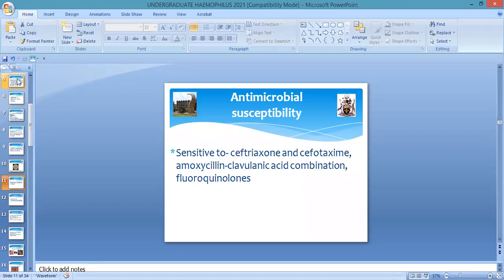But like I said, because these organisms keep evolving from time to time, the resistance may not only be because of production of a beta-lactamase enzyme, it could also be because of binding protein. Then you may need to just rely on antimicrobial susceptibility test for the right treatment to give to your patient. Okay, so take note of that.